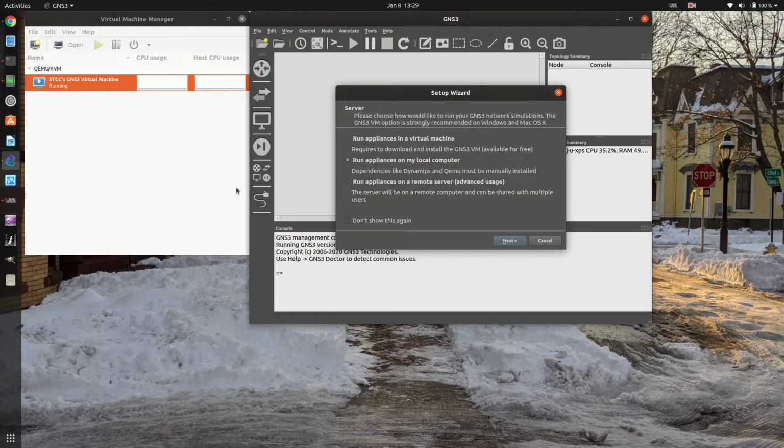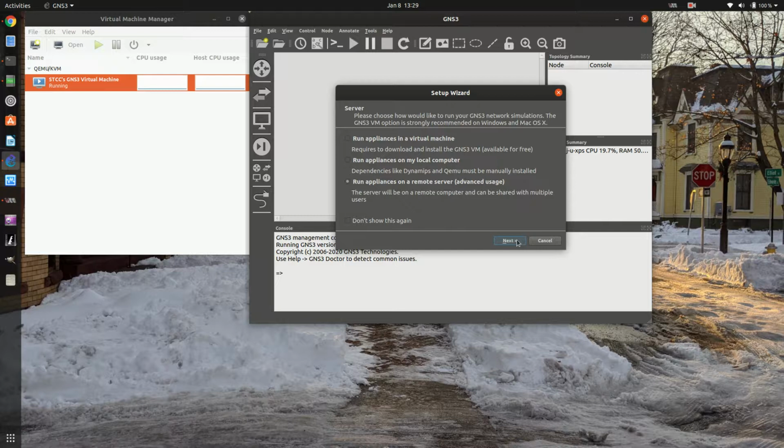It's actually going to create a local server temporarily, and then I'm going to tell it to... I could just tell it to run the appliances in the virtual machine, right? Which would be GNS3, right? But then all the projects would be saved to my local hard drive. You could do that. I would recommend run appliances on a remote server, and that way you can just hit this server that's running right there. That's personally the way I think you should do it. Although I guess you could do it. Anyway, that's the way I've been setting it up.